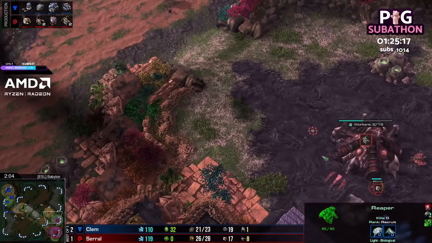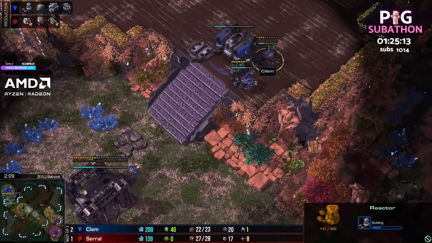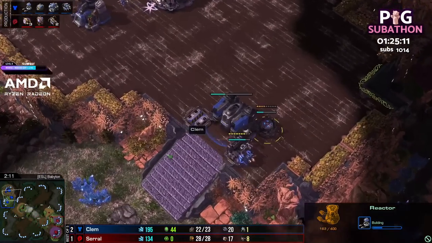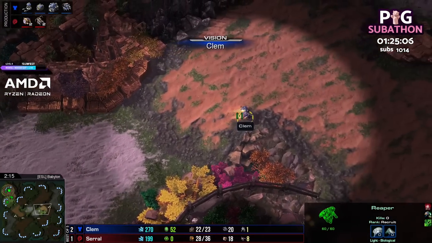That Reaper's going to come over. These Lings are going to slip out of this base and they're going to look for the cancel on the command center. He's going Reaper Reactor as well. So he doesn't even have a Marine. Oh, the Reaper's going to come in. And you know what? Clem might not have played against this build.